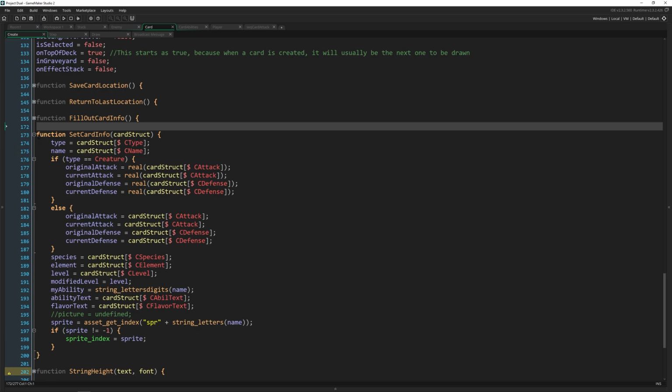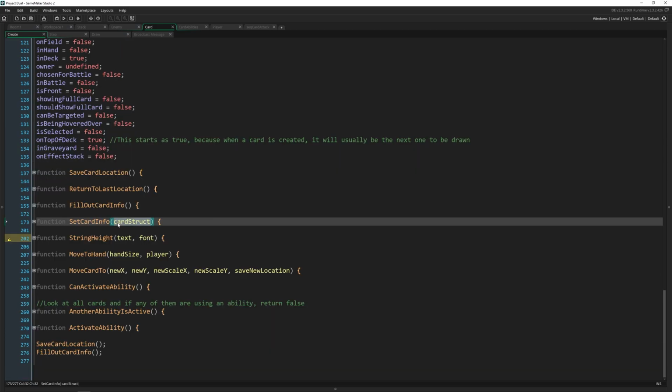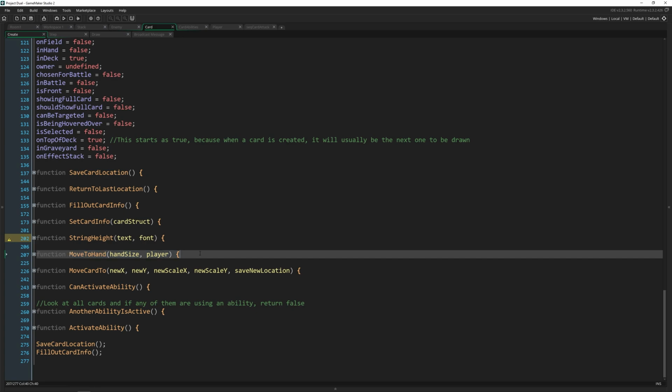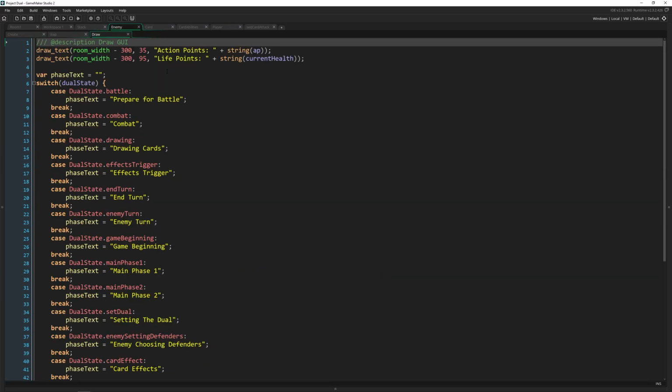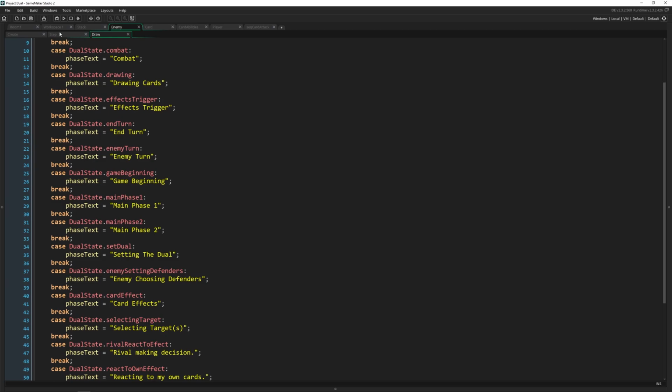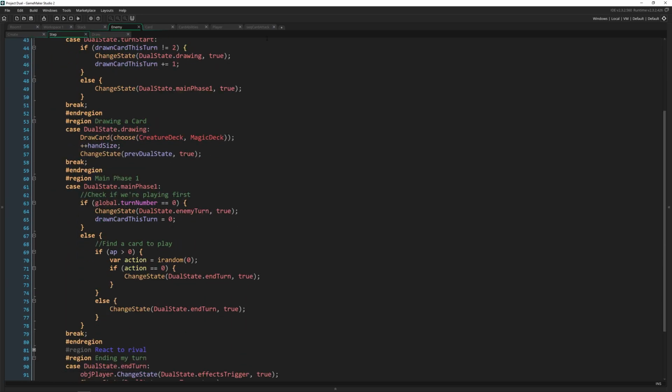Now, you don't need to know how I'm going to do it, but all you need to know is if you pass in the information from a card, I will make sure that I return an object with all of that information, and that is a card. Same thing for when I move it to my hand. I just need to know the hand size because it determines where it goes and which player, whether the player or the enemy. So all of this is encapsulated information. It's an interface that I've created for my card that my player and my enemy can both use very quickly, very easily, and they don't have to ever worry about changing how they call it.